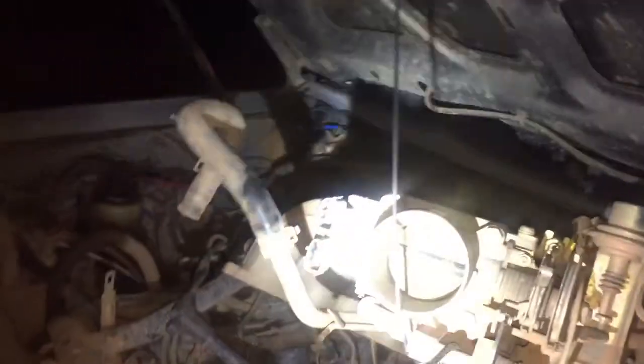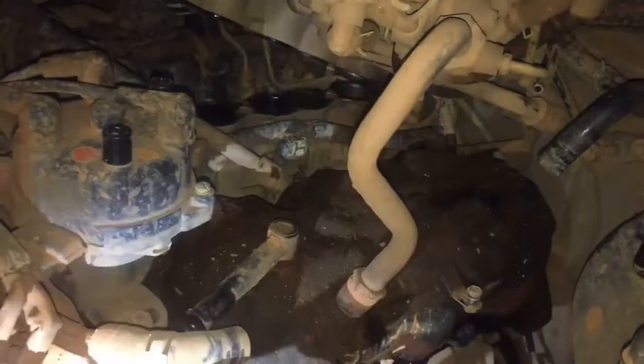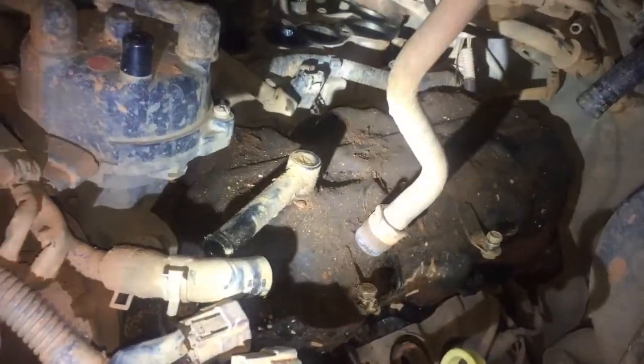So this right here is the bungee cord method. You just wrap it up nice and tight, and then that way you have all this extra space. It's not much, but anything helps, right? Since there ain't many videos on these cars anyways.